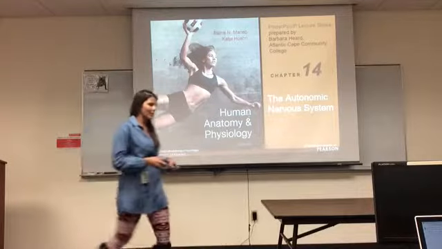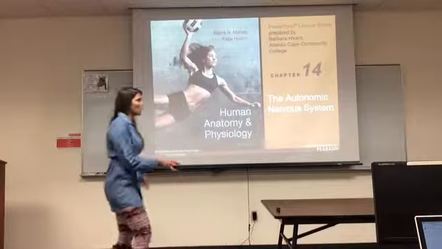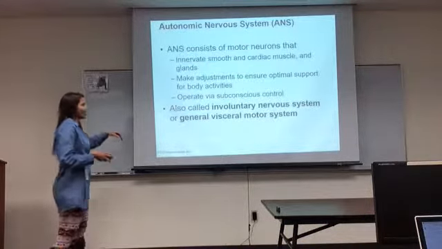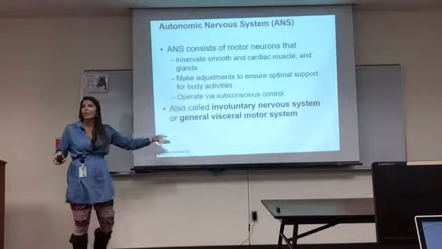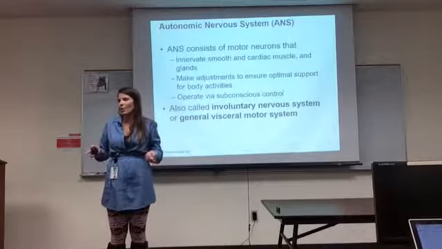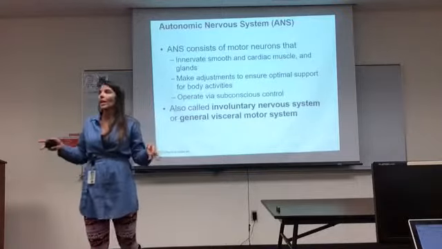Okay, autonomic nervous system. Everything that we're going to talk about in here is going to be autonomic, which is involuntary. So this is also referenced as the involuntary nervous system. No surprise there. But also the general viscera, or visceral nervous system. And why would that make sense? Visceral is your organs, and that's all involuntary.